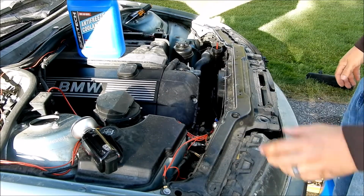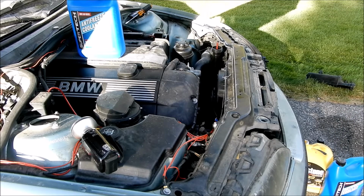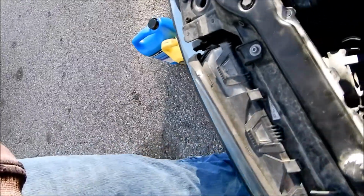So now it's leaking from somewhere else, so maybe it wasn't the overflow after all. Man, it's not one thing, it's another with this car. Actually, if you look at it, it looks like it's leaking right here, but not from the neck. I don't know if you can see that. Probably not. But it looks like it's leaking from the plastic piece that the expansion tank clips into. I didn't order an extra one of those. So that sucks.